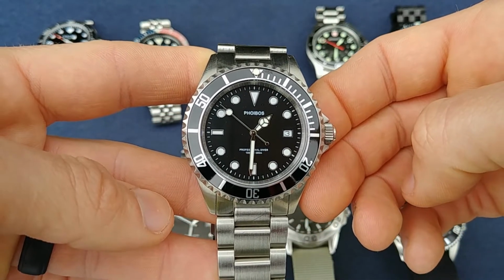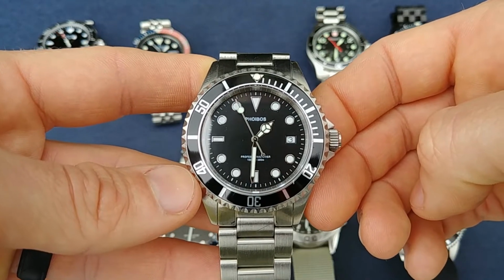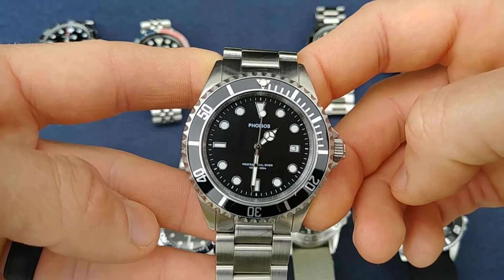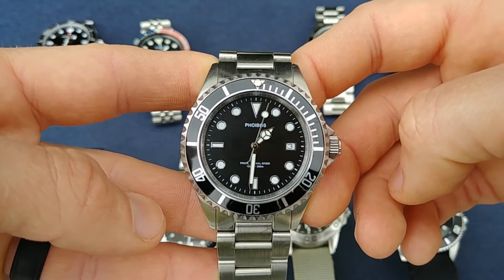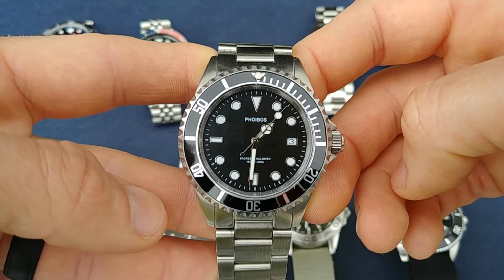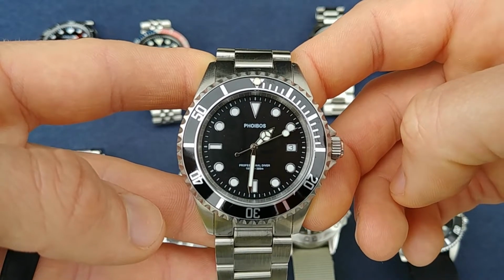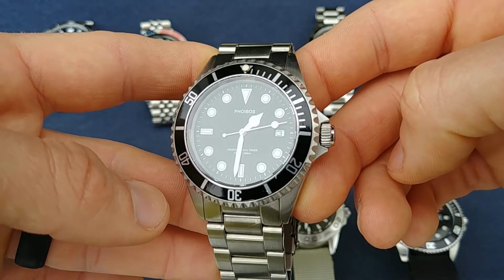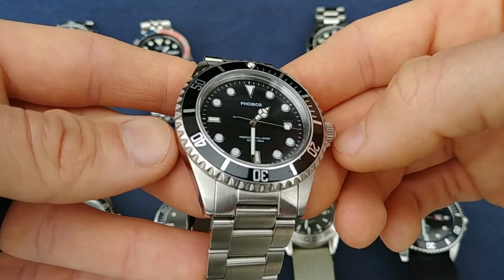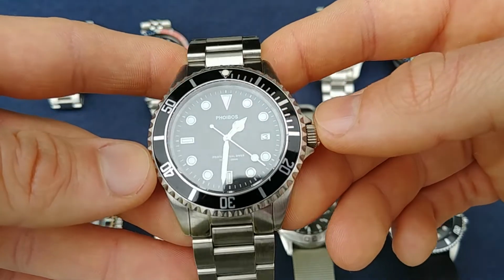It's an excellent little watch here from PHOIBOS. The new model, the Gen 2s, have improved lume and a few other upgrades. Those go for about $120. Just an amazing quartz dive watch here for around $120 new, or used you can get them for well under $100. Great timepiece. I really love this thing. You also get 300 meters of water resistance, and I have taken this watch down to the ocean numerous times. I've gone snorkeling with it, and it's held up great. Just a really good value here.